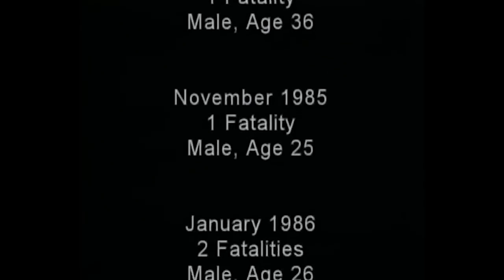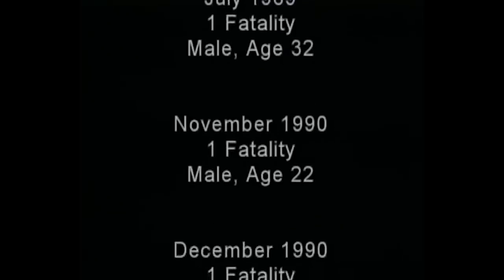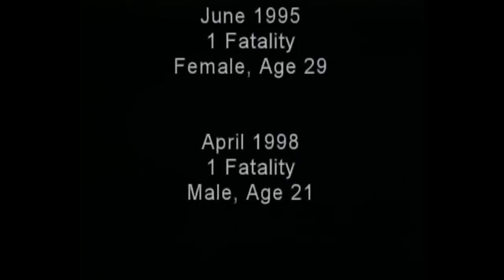This is a partial list of commercial diving fatalities over the past 15 years. All have one common cause: Delta P. Two out of three commercial diving fatalities involve Delta P. It is invisible to a diver and strikes suddenly without warning. There is almost no way to escape once it grabs you. Knowing what it is, where it lurks, and how to avoid its grasp is the subject of this video.